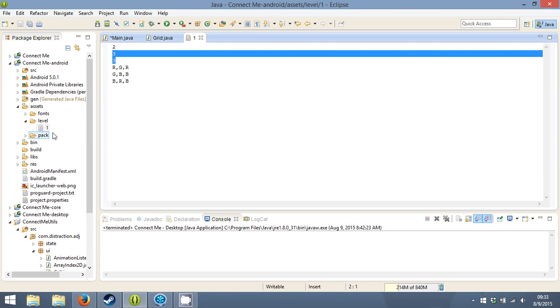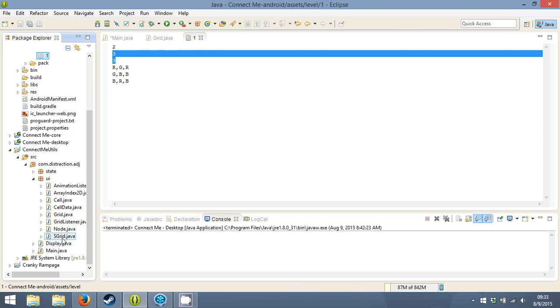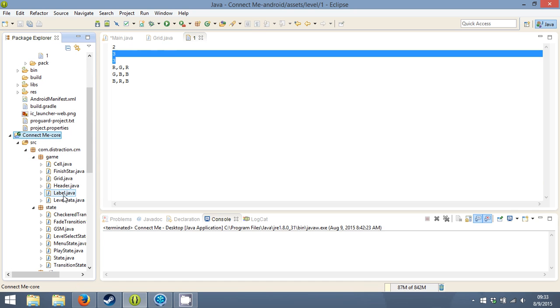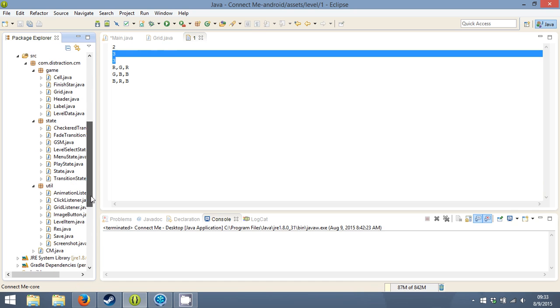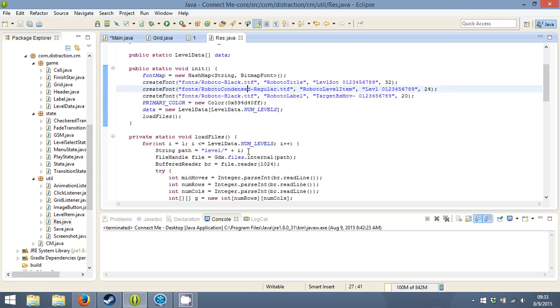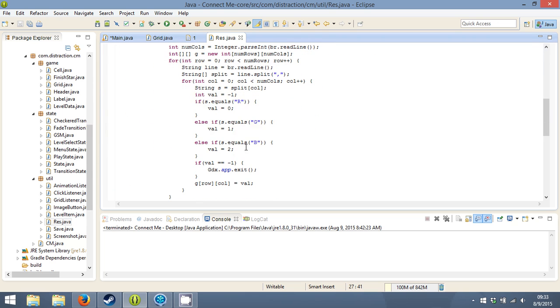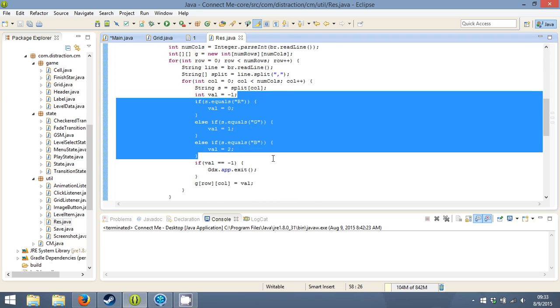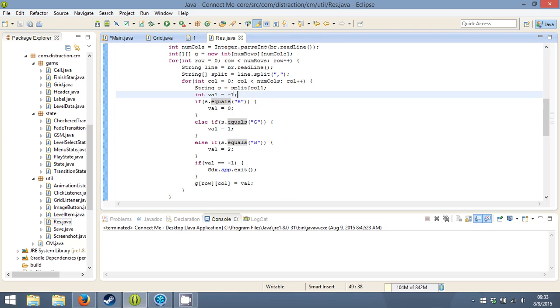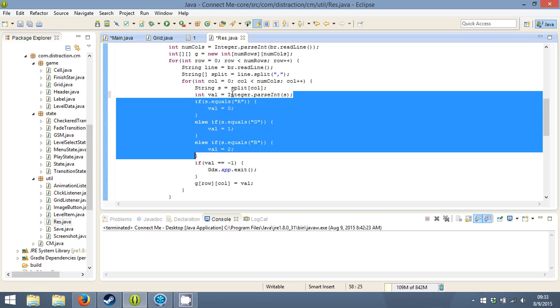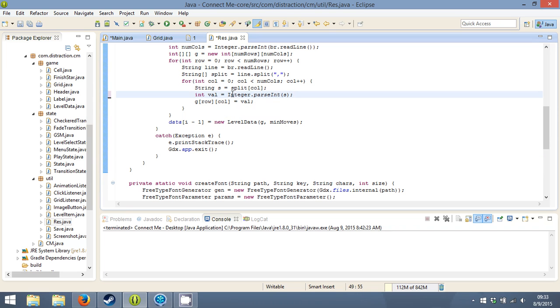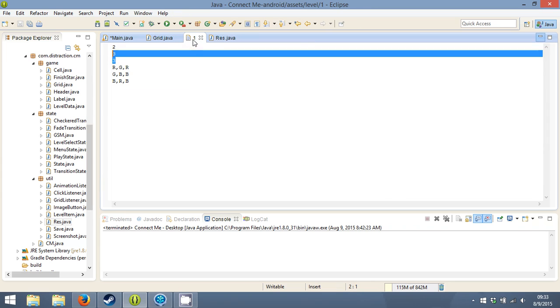Can I just use 0, 1, and 2? Can I change my reading files to 0, 1, and 2? How do I load files in here? Value here, RGB. I don't need any of this. Value s is just going to be Integer.parseInt s. Right? Let's double check.